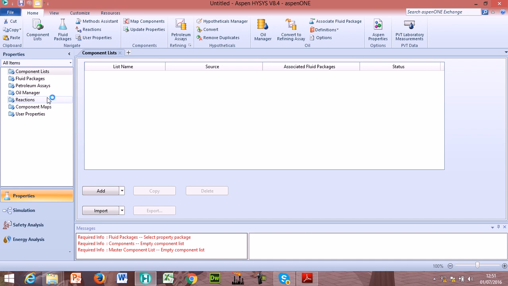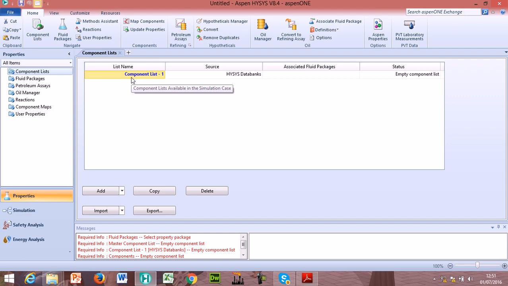All right, the next thing we're going to consider is how to add pure components. To add your components, what do you do? You click on component list. You double click on component list. When you do that, this environment, this tab, the dialog box so to say, is opened. You click on the add button. When you click on it, this comes out.